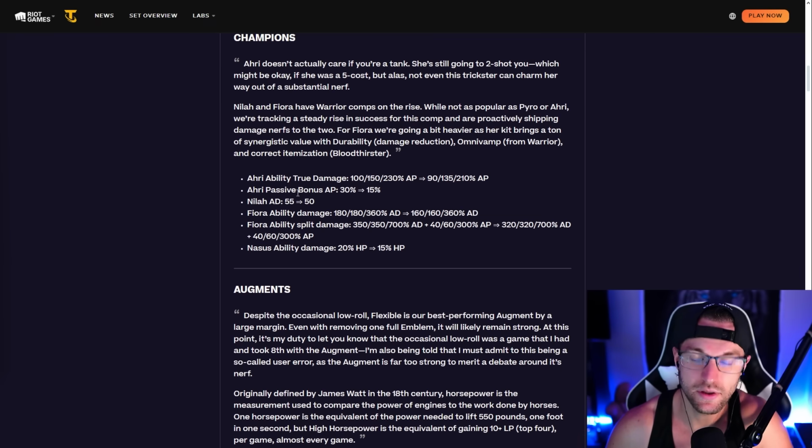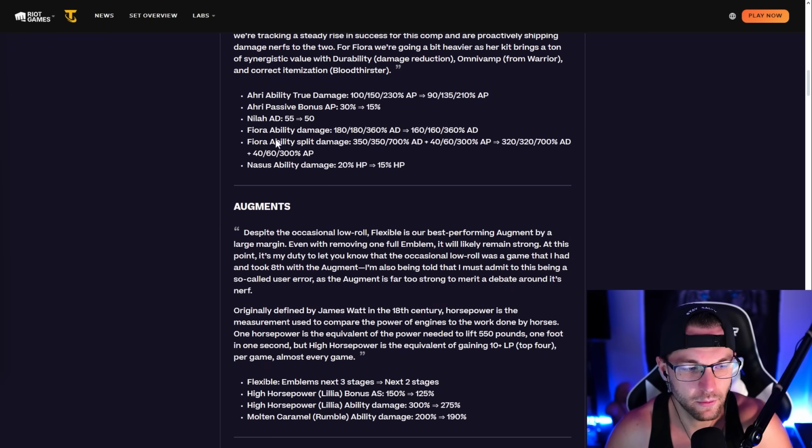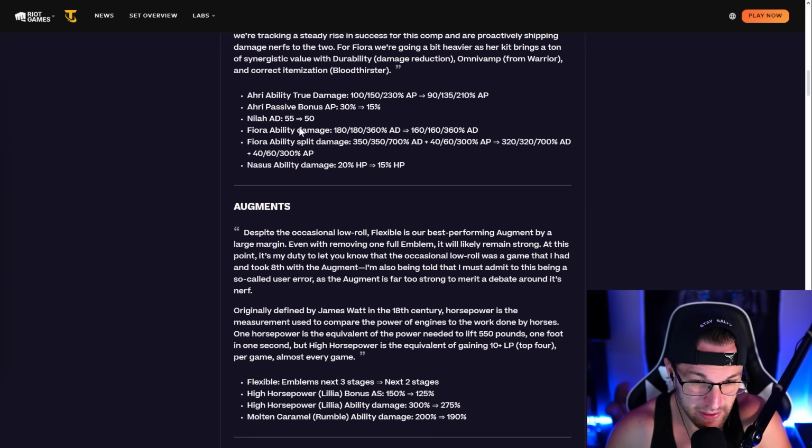It's kind of like Syndra in this patch. If you're high rolling Syndra, you can definitely still play it. So I think maybe we'll be moving into that. Nyla is coming down. The warrior line is performing pretty well. Reroll warriors and then full warrior into Fiora is very, very strong. So the Nyla nerf here makes sense to me.